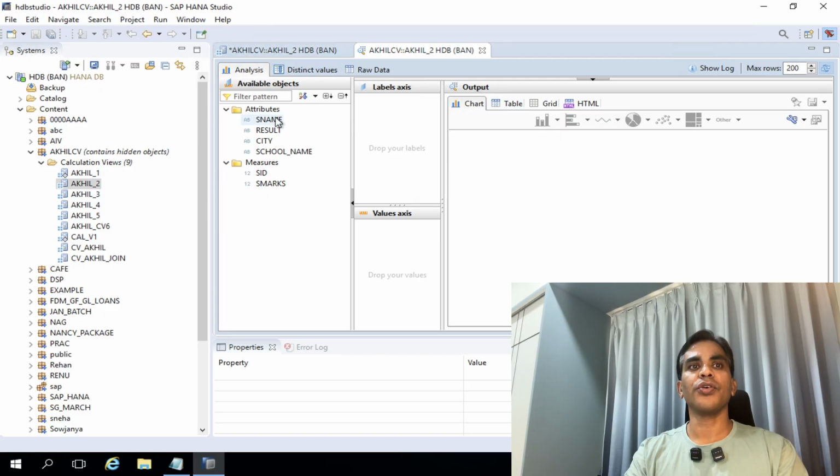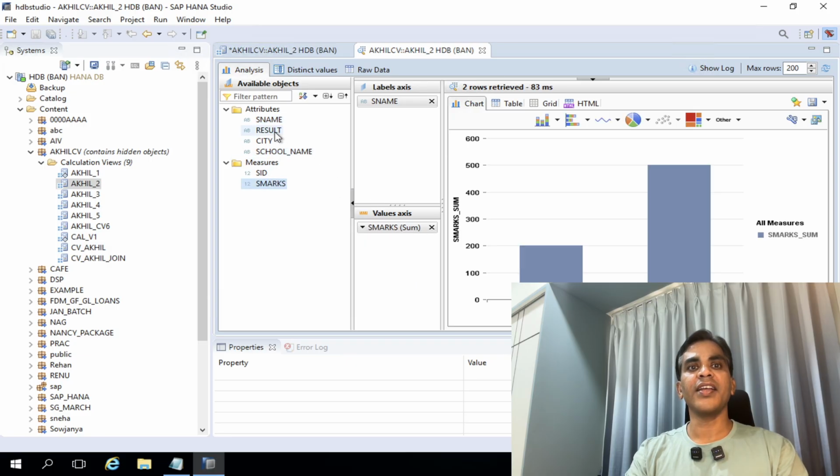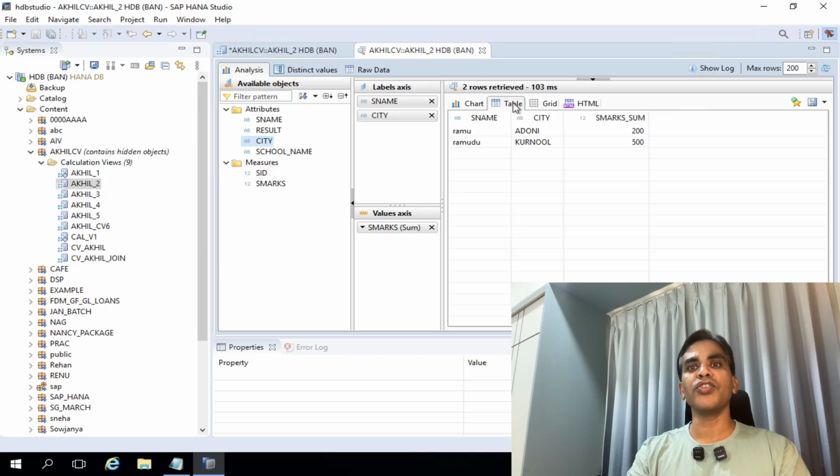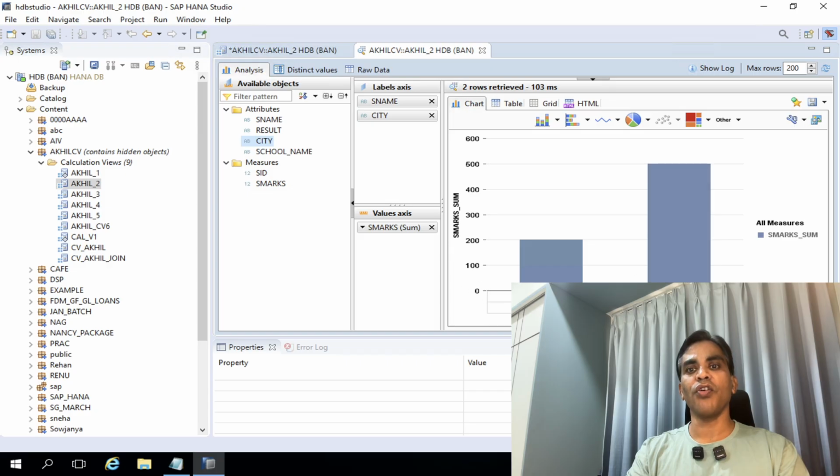So yes, there are two ways you can check the data. Either you go here, and if you have any specific marks, you can put them over here. Now you can choose which form you want to see, tabular form or chart form, whatever form you want to see the data in, and it will be displayed over here.